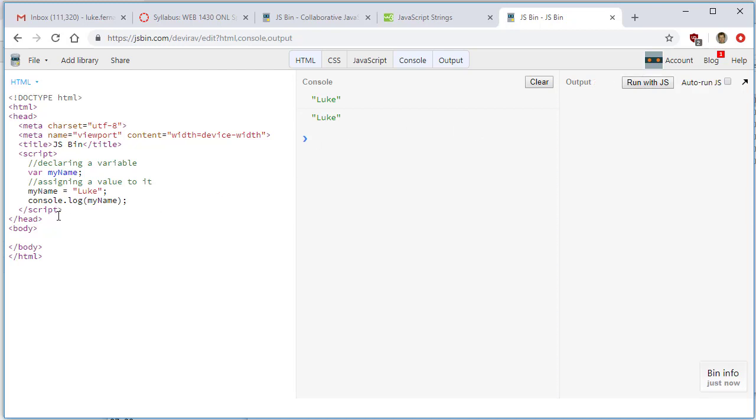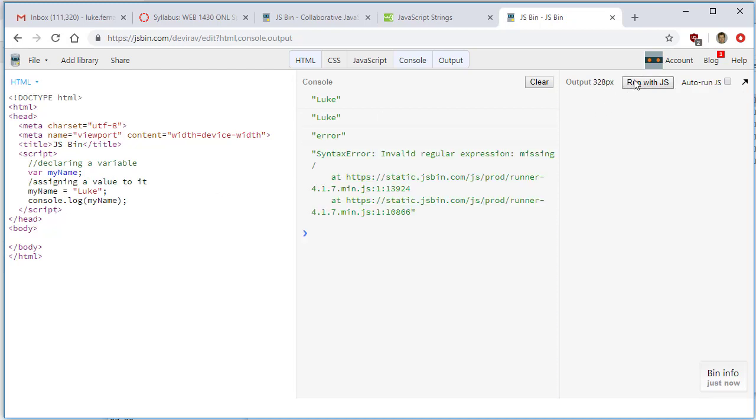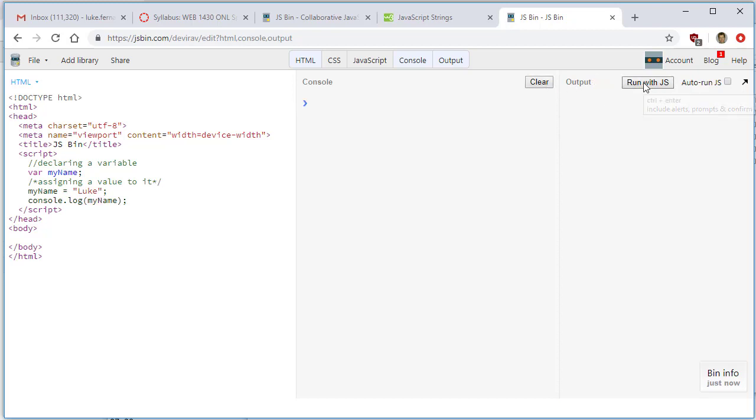If I did a single slash, we'll probably get an error. Yes, we do. So you've got to put those double slashes in to put in a comment. Just like CSS, you can also write them like so if you want. This should also work. There you go.